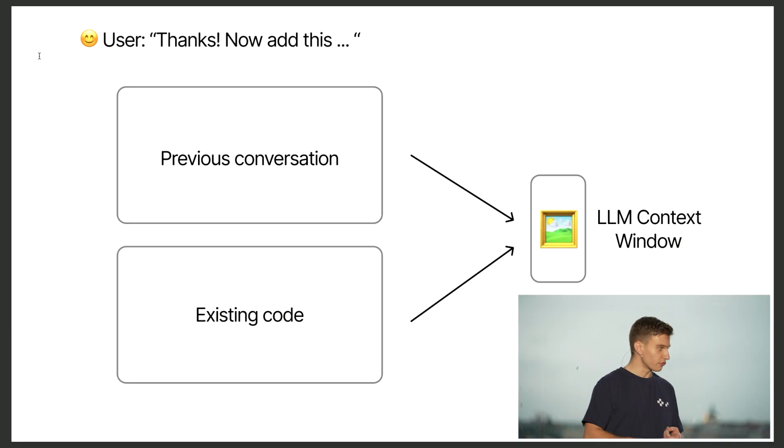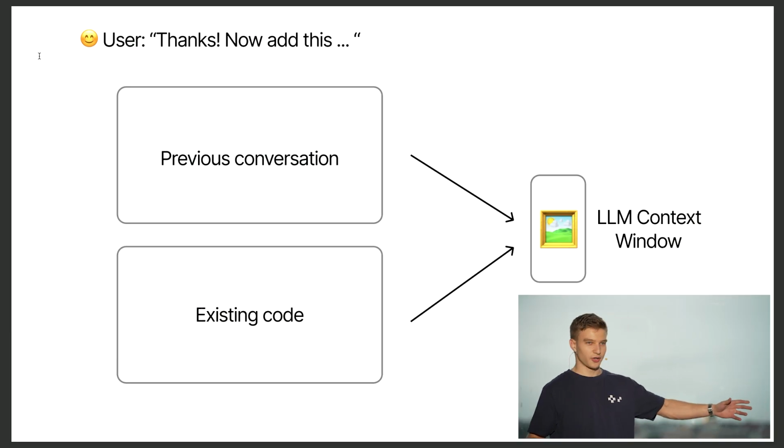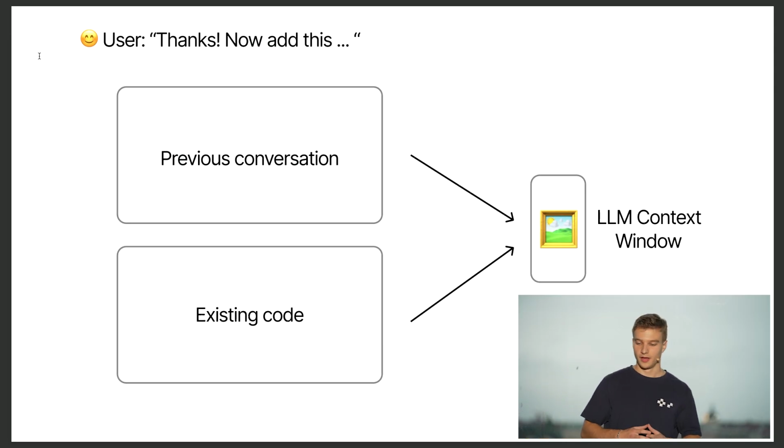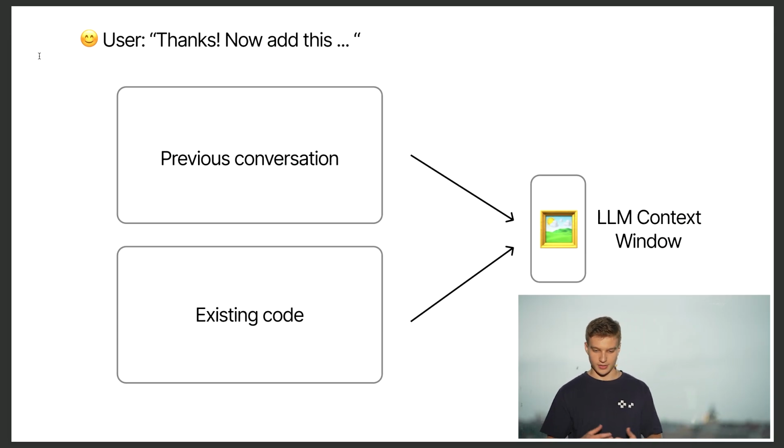issues. First of all, at this point we have a lot of rows of existing code. It's way too much to just input it to the context. But of course, the model needs to know about the code, because if it doesn't know about each part of the code, then it will start to generate the same buttons, the same components over and over again. And then the issue just becomes much bigger, it just escalates. So we need to handle that in some intelligent way.